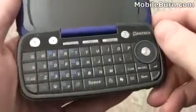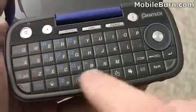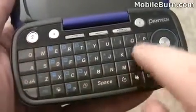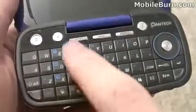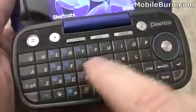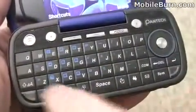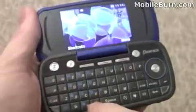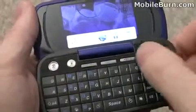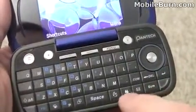Now that we have the phone open, let's take a look at the full QWERTY keyboard. It's a nice four row keyboard; the layout's a little bit odd in terms of the centering, but at least you have three dedicated rows to letters, so the space bar's not messing up the bottom row, and relative to each other all the letters line up nicely. There's a function key for accessing numbers and symbols — you can see the blue backlighting showing parentheses, colon, plus, minus, that kind of thing. There's a shift key, and this is a shortcut button here — press it and you can see some quick access shortcuts come up, and you can navigate through there with the D-pad. There's also a dedicated button for symbols, messaging, and some other functions as well.